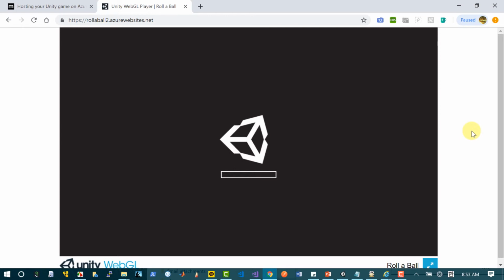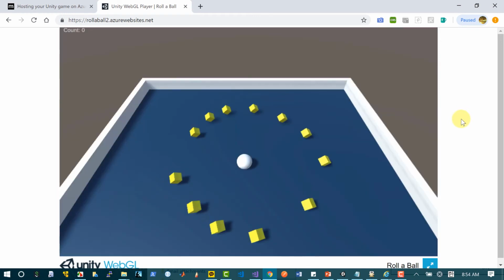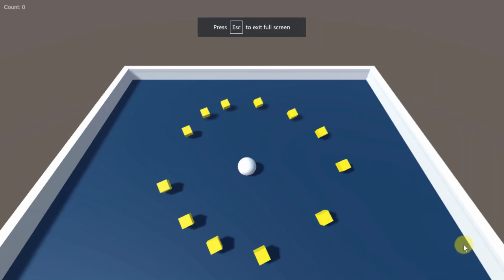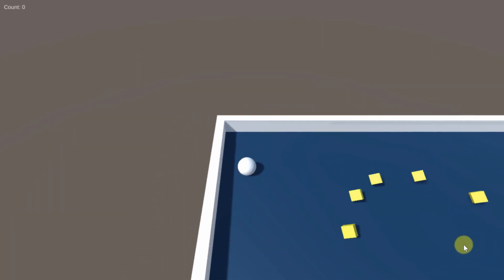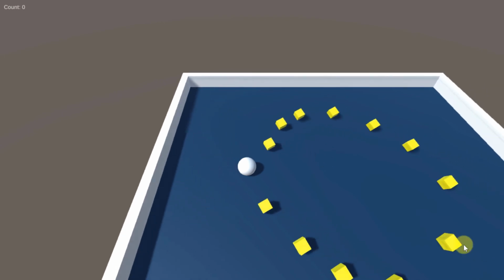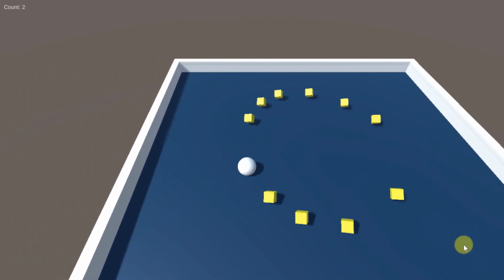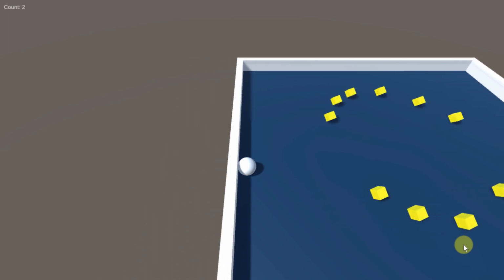And now you see that the Unity app is running online. By the way, you can have this full screen option. So let me click that. So by using keyboard arrows, I can see my ball is moving. And this is how you publish your Unity app to Azure.